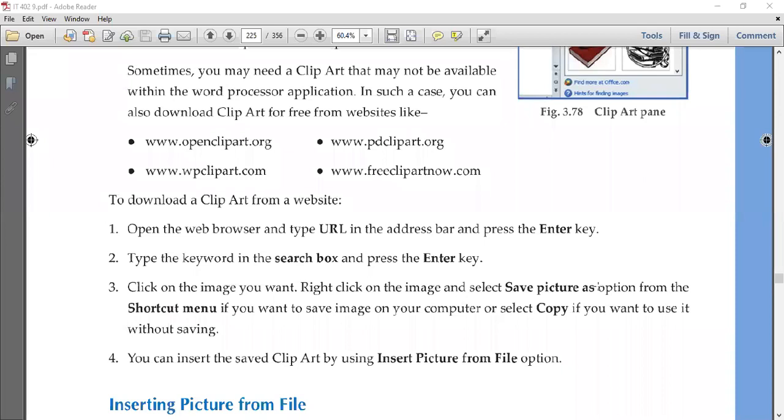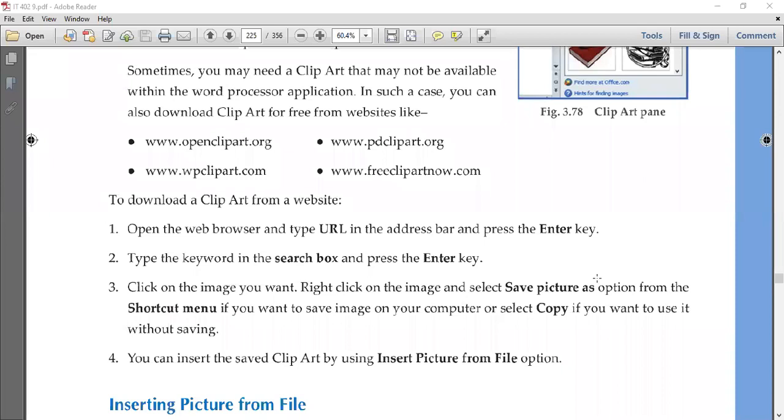Another way is you can copy the image from that source, and then you just paste it anywhere, right? Without saving. So that can also be done. But there is a problem: many times, copy paste pastes the URL, not the image. So the better way is to go to Save Picture As, save it, then you can copy that image from wherever you have saved it from that location to your Word file. Okay.